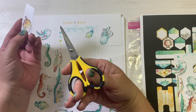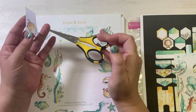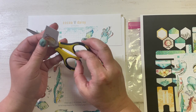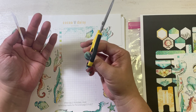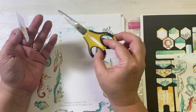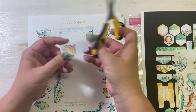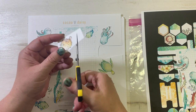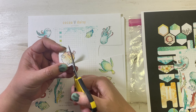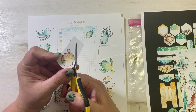Now, these are my absolute favorite. They're from EK Success. They're called CutterBee scissors. They come with a blade sleeve, so, you know, if you're out. But, of course, I always misplaced those. I have two pair of these and I don't even know where one blade sleeve is. They also get borrowed a lot by family members. So then when I'm wanting to cut anything, I have to call out and ask who's got my yellow scissors.